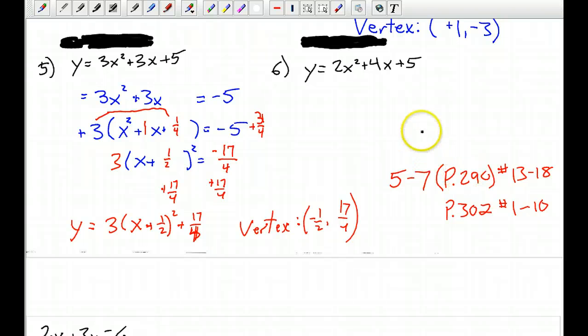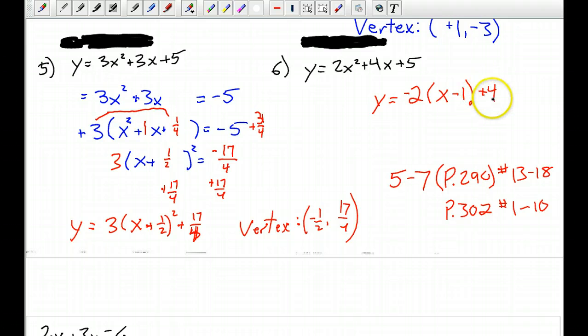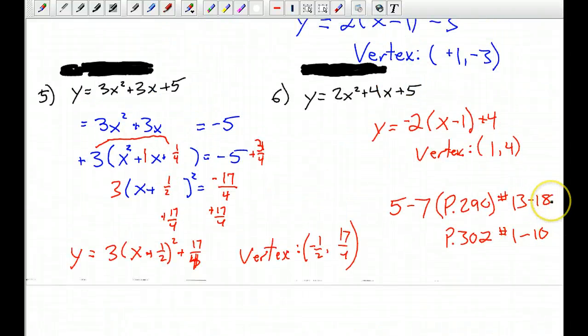But today, on this homework, it's just going to be really looking at the equations. And you might notice some that have like a negative 2 in front, (x minus 1), and then plus 4. It's really just looking at it and saying, the vertex is at where? 1, comma, 4. And there's only a few, like 5 of these. So this whole thing will take maybe 10 minutes. And then if you feel like you need to study for anything else from completing the square or the quadratic formula, keep that in mind. You'll have a good quiz coming up not too long from now. All right. That's it for today.